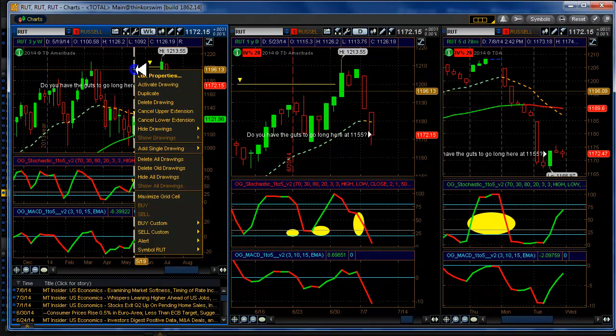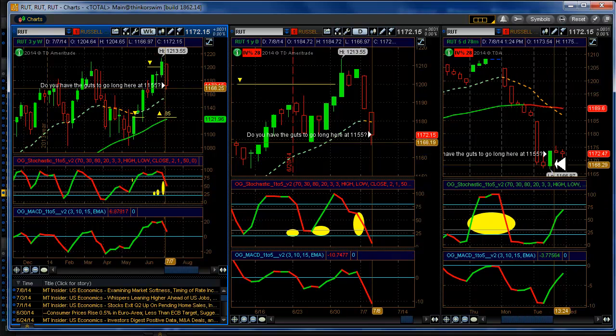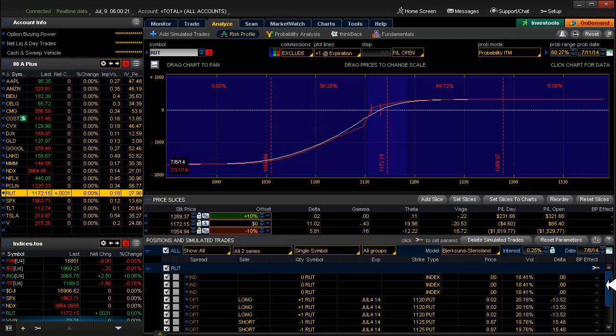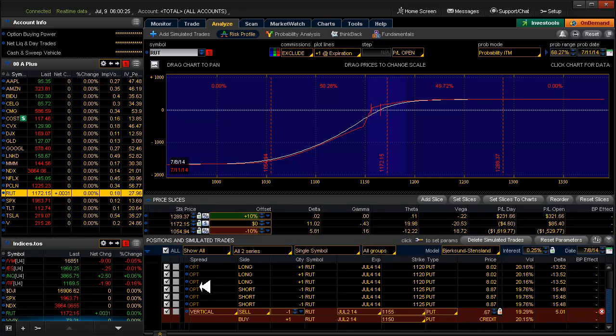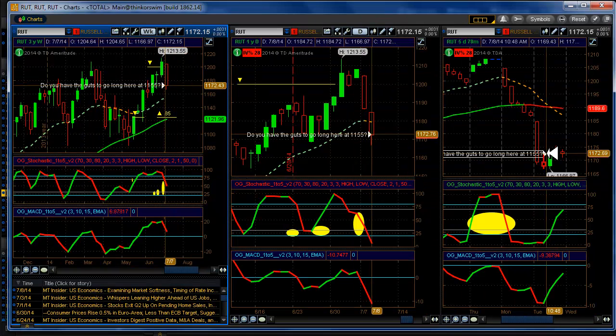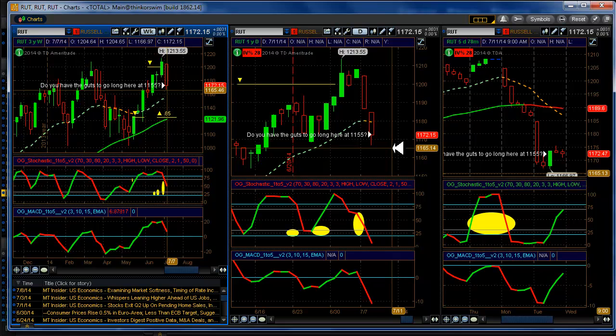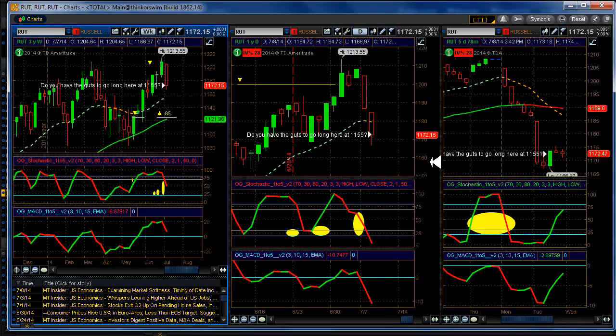And you know what? I got rid of this line once too. I don't know what you need to do to get rid of some of these drawings. Yes, so here is the trade down here. It was a 67-cent credit. So if we go down here and say hide positions, we are up $2.70 on that. So I just wanted to see how playing the 78-minute chart would do with credit spreads that expire that week, even with a 20 delta or so. I think this one was probably about 26 or 27 delta. So we'll see how that one works out.